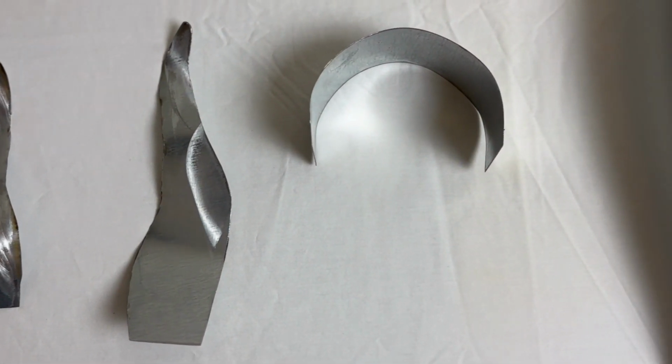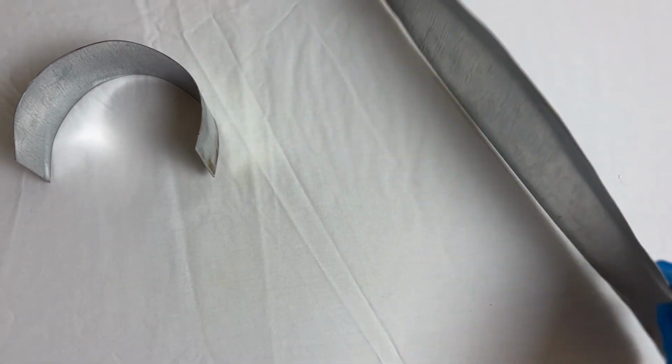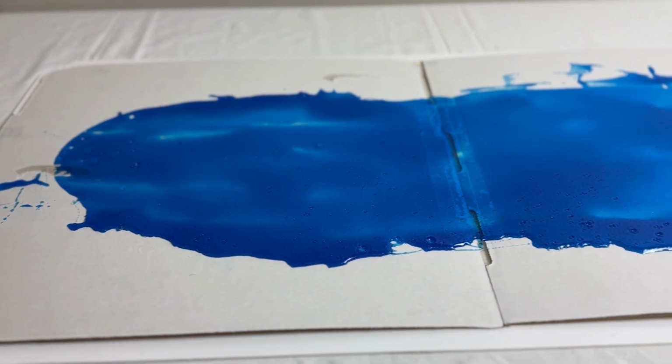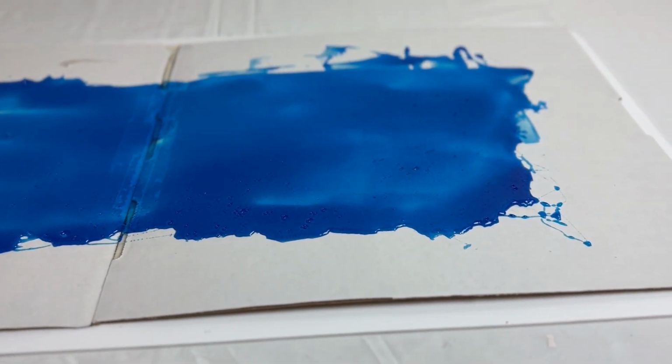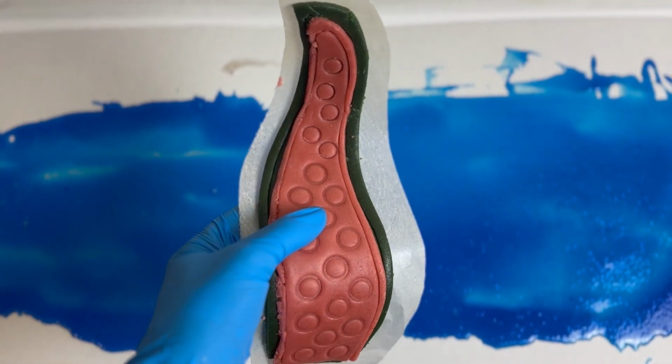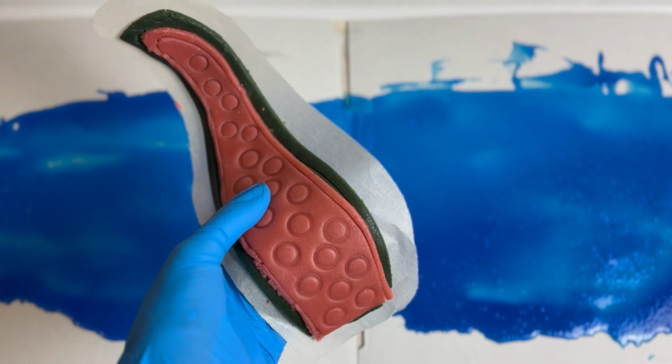I made the kraken and ship molds out of sheet metal. I mixed brown, green, and pink gingerbread. I melted sugar and corn syrup for the water. I rolled and cut the dough and placed it on the metal molds. Then baked them at 325 Fahrenheit for about 20 to 30 minutes.